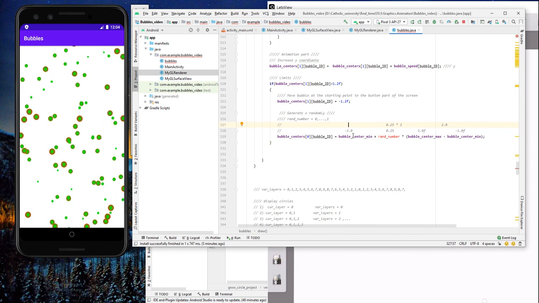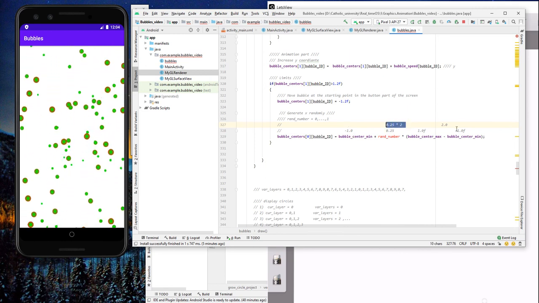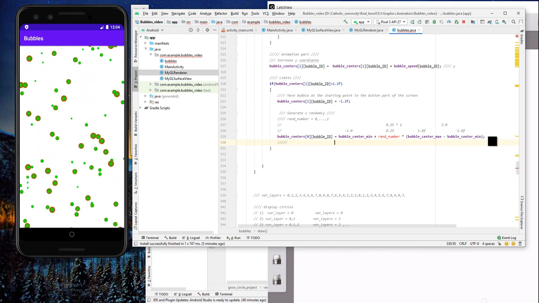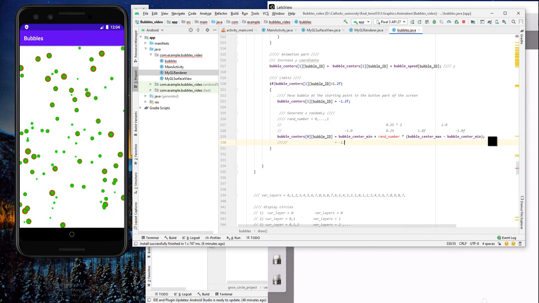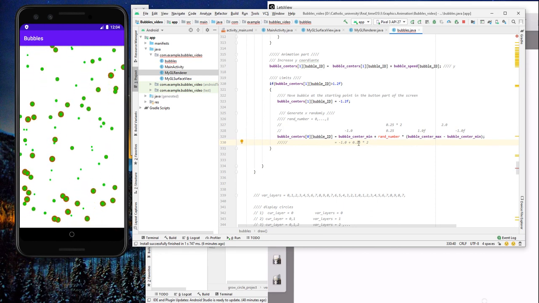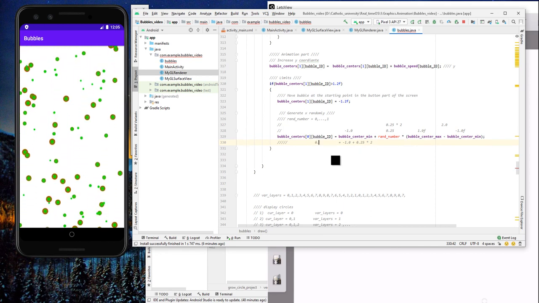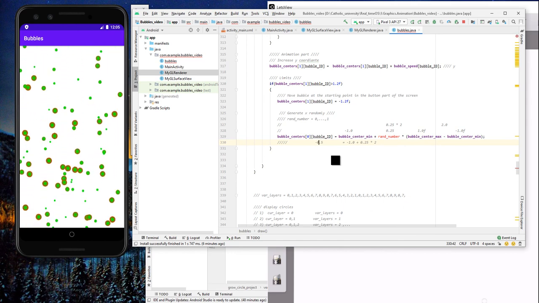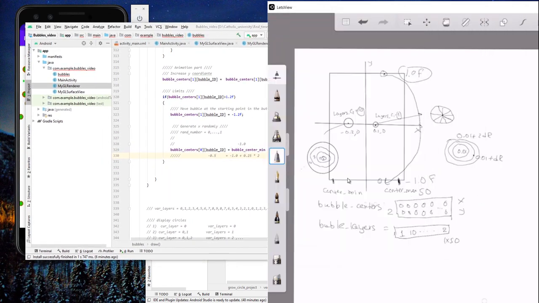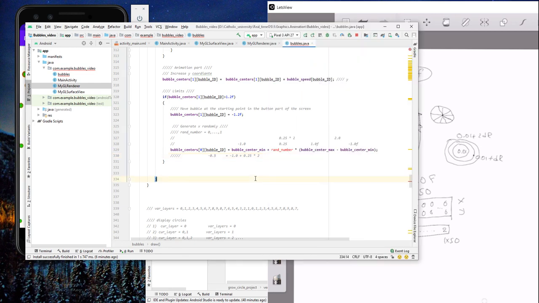Okay, if I subtract, here will be like -1 plus, and the answer will be what? -1 plus 0.5, so minus 0.5 is somewhere here. So by using that construction, I can always get my bubble center in between maximum and minimum.